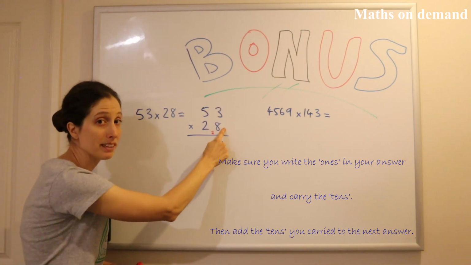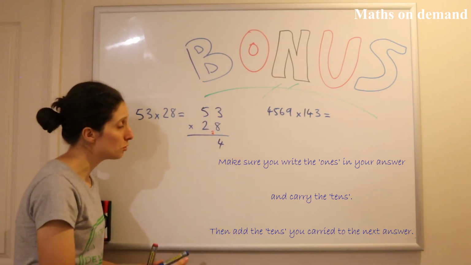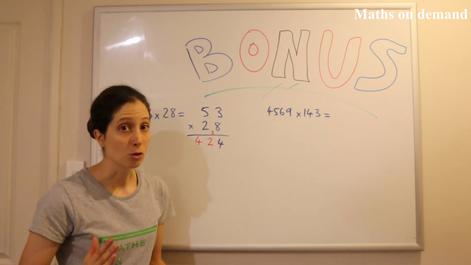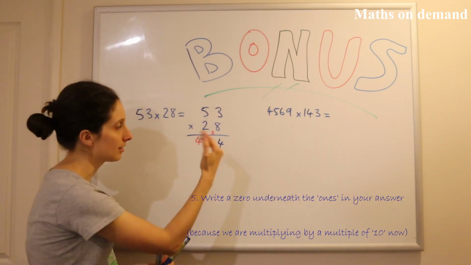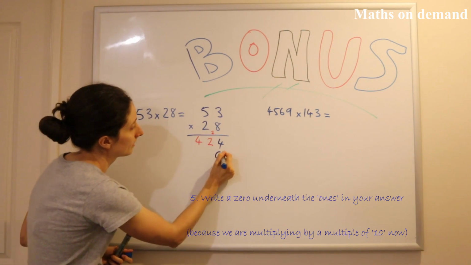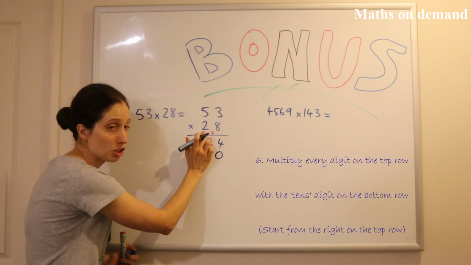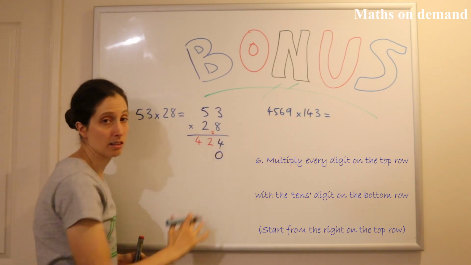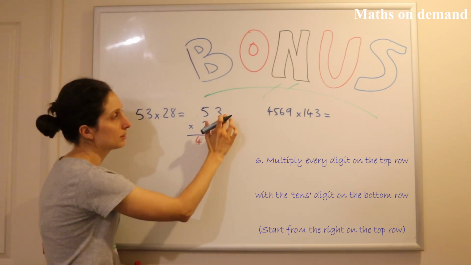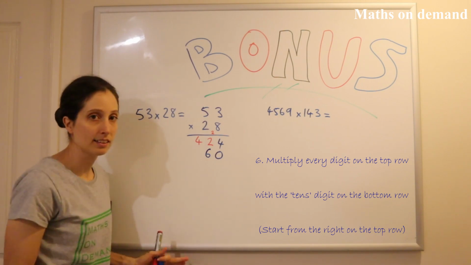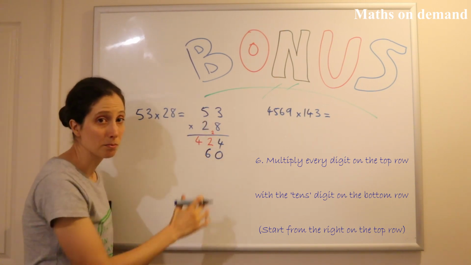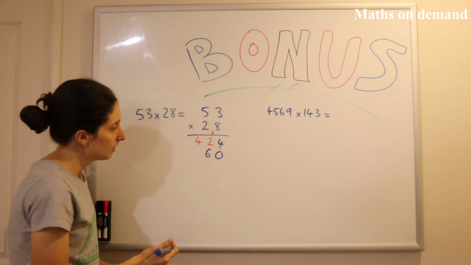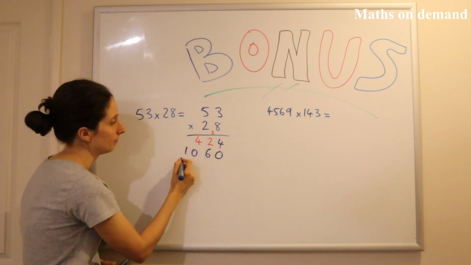5 8s are 40, but don't forget to add the 2. So 40 plus 2 is 42. Now, we need to add the 0 because we're up to the second row. And we do the second digit from the right, which is 2. And that's the last one in this question, but when we get there, there'll be 3 to do. So 2 times 3 makes 6. Nothing to carry. 2 times 5 makes 10. But because this is the last answer on this question, we can write it out. We don't need to carry the 1.